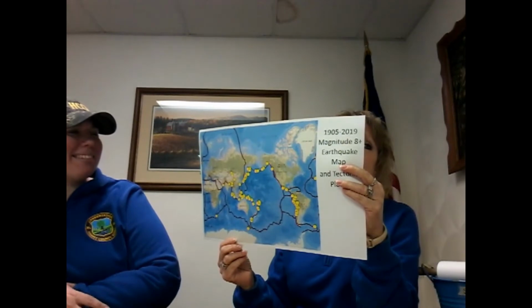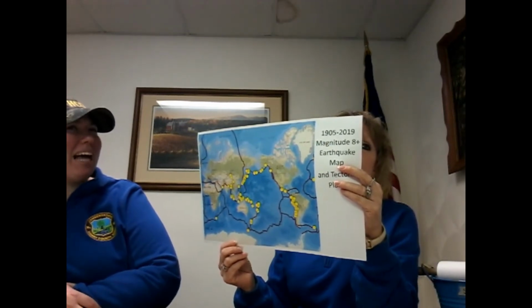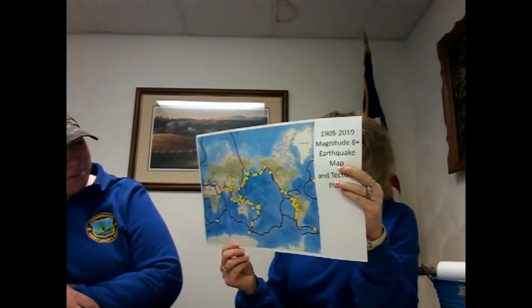The earthquakes seem to be found wherever the red lines are. So, what are the red lines? They're tectonic plates, of course. The outer layer of the earth, called the crust, is made of giant slabs of rock called tectonic plates. Those plates fit together like a giant jigsaw puzzle, and they're constantly moving. Because of that, natural disasters like earthquakes can occur.